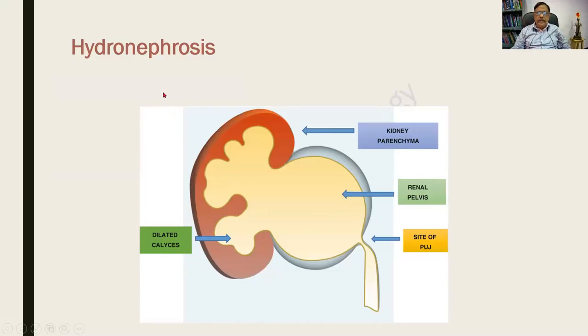The topic for the day will be hydronephrosis. Hydro obviously means water, and nephrosis is stagnation. In this condition, I find that the renal parenchyma is thinned out. There is a ballooning of the pelvis, and so also the calyx. The calyces become so very dilated that they are fused with each other. Downwards, the ureter may be distended or not, and this is probably the site of some obstruction. Basically, a concept about hydronephrosis.